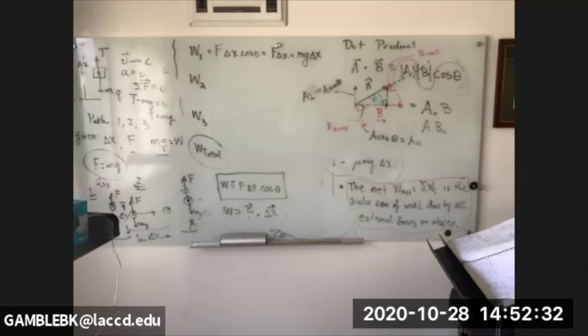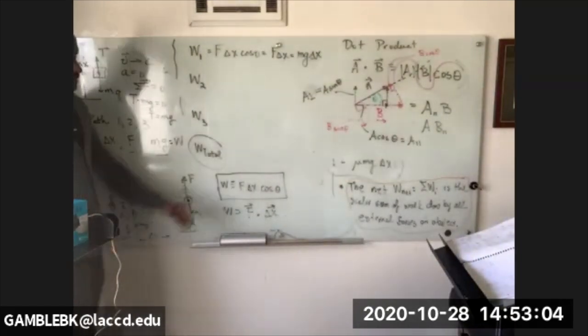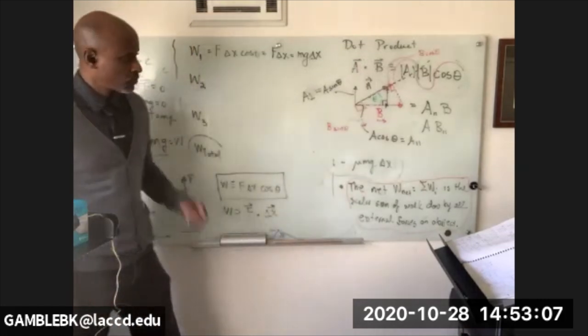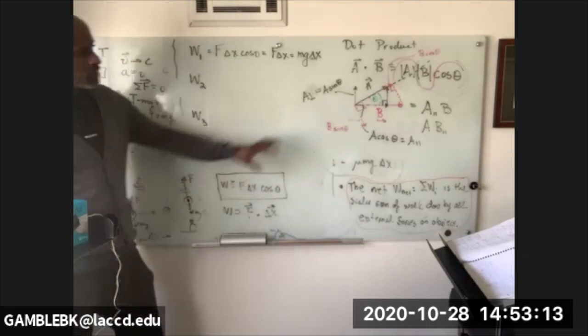And you can do adaptive practice for that. I won't necessarily assign it, at least not right now. But the adaptive practice problems would give you some stuff to work out with dot product and cross product. In the interest of time, I'm not going to do cross product right now because we won't get to cross product until we get to torque. But I want to keep this lecture moving because we're still doing work. But so now this is an introduction of dot product. So go ahead and review that in chapter 1. And that's kind of the extent of what I would talk about in class. I know it's kind of messy, but whatever.